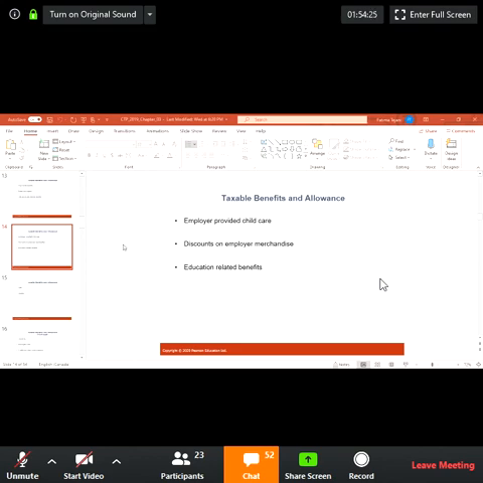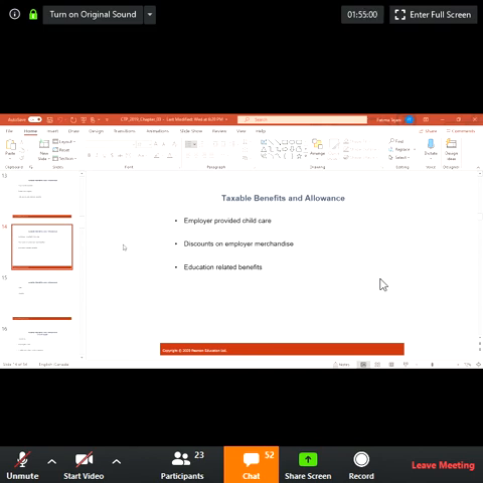Even if you pay an amount to an employee as an educational allowance for the employee's child, and the employee has moved to a specific location for work purposes away from home, and they do not have a good educational system there, and they have to go to a particular school which is a little far off, so the employer provides some educational allowances. In that case, it's not considered to be a taxable benefit.